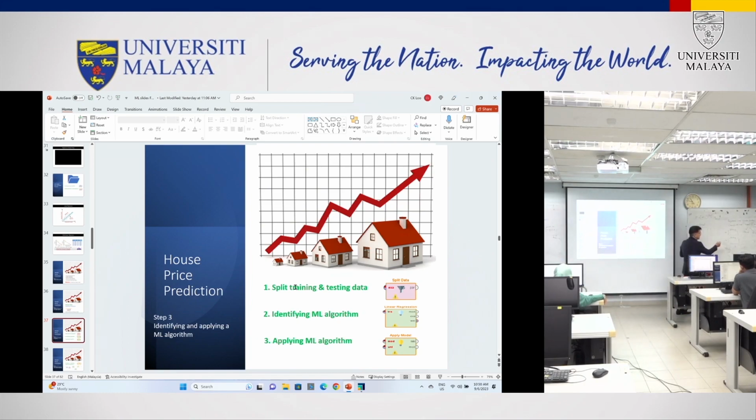So kita perlu data set yang berlainan. So training data dengan testing data tak boleh sama. Have to be different, tak boleh overlap. Okay, so dalam RapidMiner dia ada satu function yang boleh automatic split the data for you.